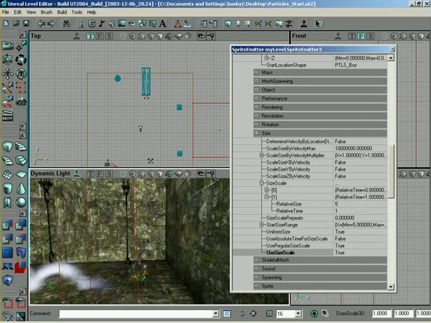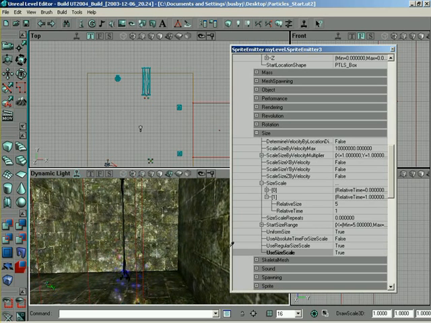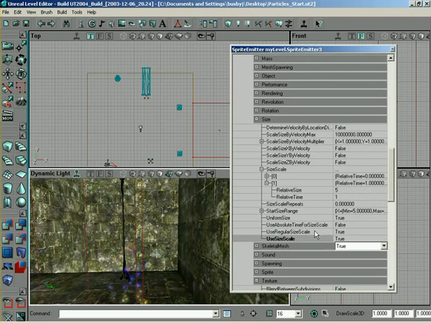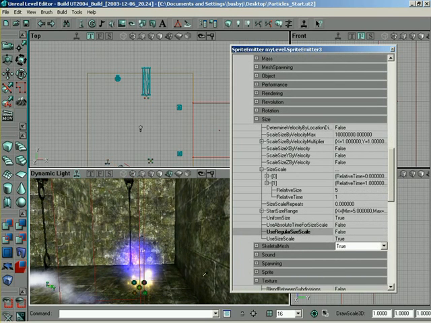So now check it out. They start out really regular, and actually, one thing that I did not set up here is use regular size scale. We need to set this to false so that it starts using our new set here. Oh, wow, check that out. It starts out at regular size, and then over its life, gets bigger and bigger and bigger.